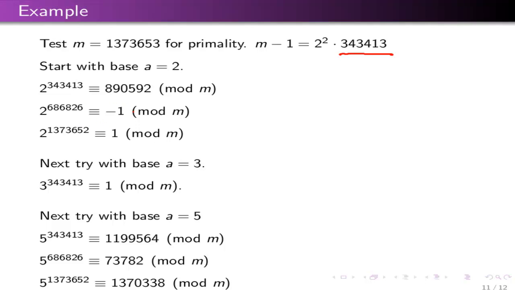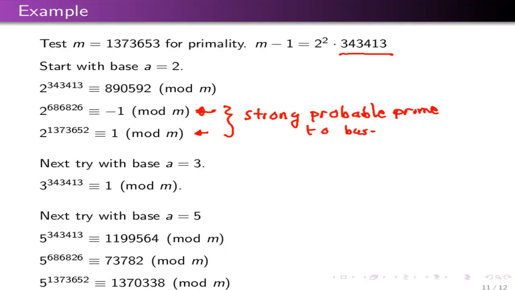So all of this calculation I did on a computer. And then squaring both sides again, I get plus 1. So what do we conclude here? Well, this time it's behaving like a prime at this stage. Still, m is behaving like a prime because I got a negative 1. So these two together say it's a strong probable prime to base 2. So m is a strong probable prime.